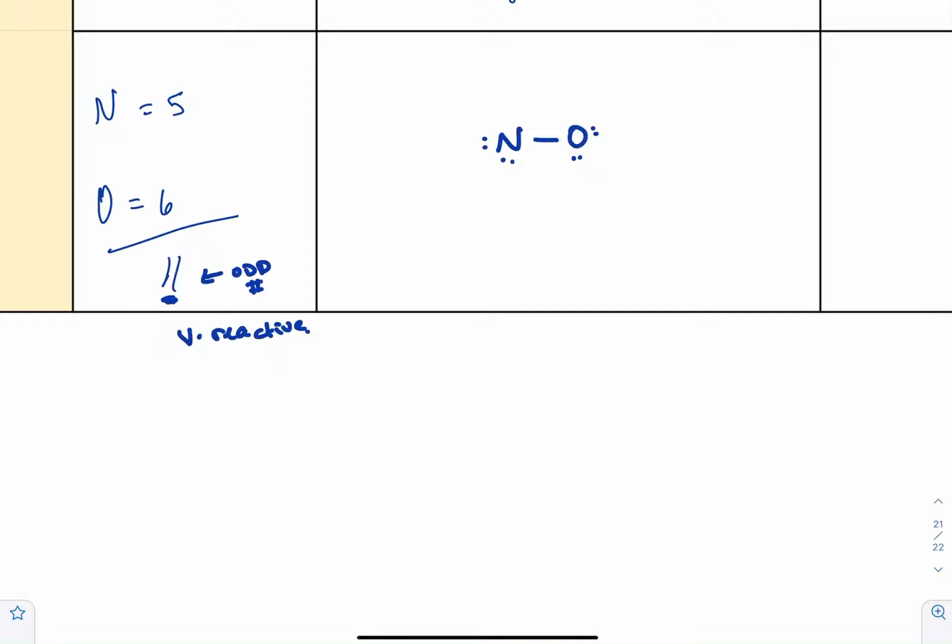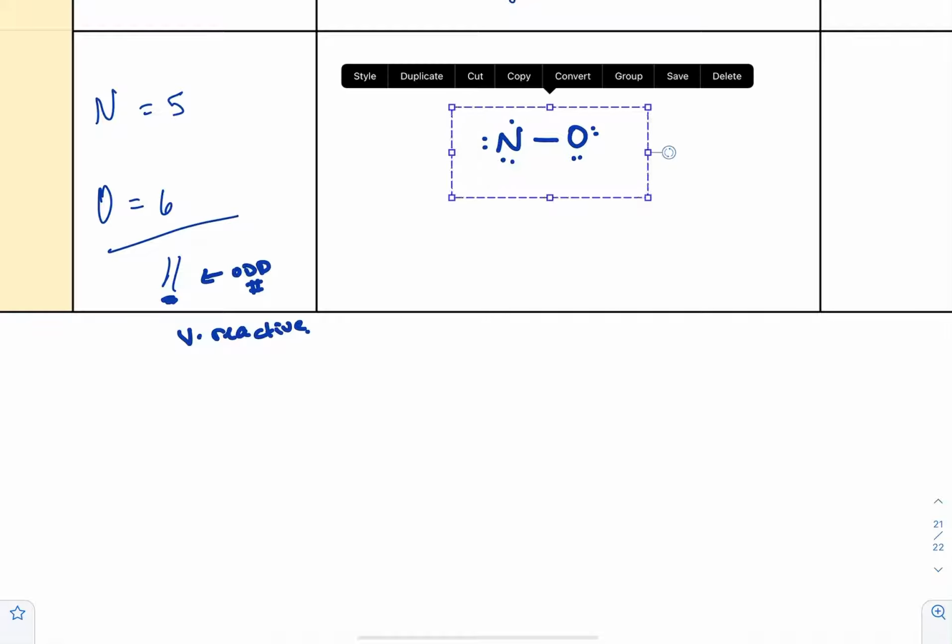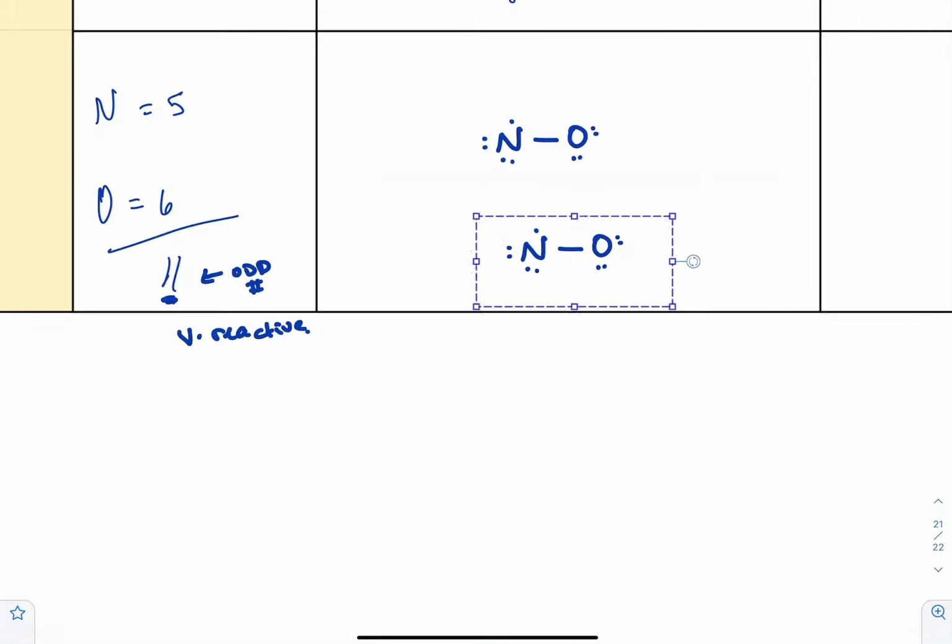And then what do you do with the extra electron? Well, you just pick a spot to start with, and instead of putting it as a pair, you just put it in one spot. Now, of course, you're probably thinking, well, why not put it on the other spot? And you totally can. So I'm going to go ahead and copy that one and do a version of it with the single electron on the oxygen. Now, there are rules that govern this. You're going to learn about them in the formal charge section so that you know which of these structures really is the best structure, but for now you don't know.